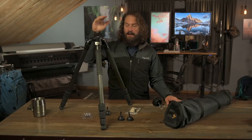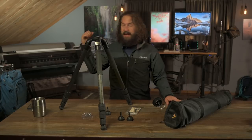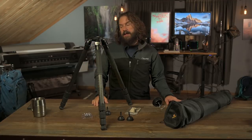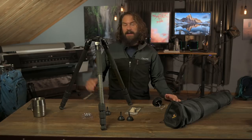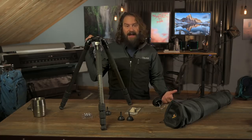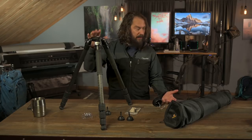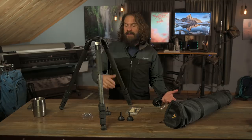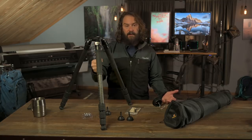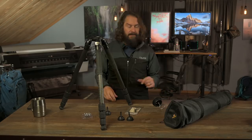I'm going to set up links on my website covering the fluid head section, giving you all the parts needed to set up a fluid head on this Robus 5570 or on the big Gitzo — for those who have the money and want to save weight, especially for backcountry work. We're talking about $1,200 versus $550 once you add all the accessories to the Gitzo, so it's a really huge price difference. I'll reorganize the links on my site for anyone wanting to build a systematic tripod or convert a center-column tripod to a fluid head setup.